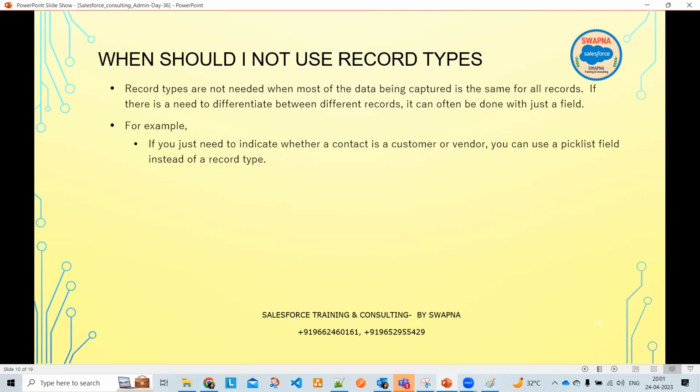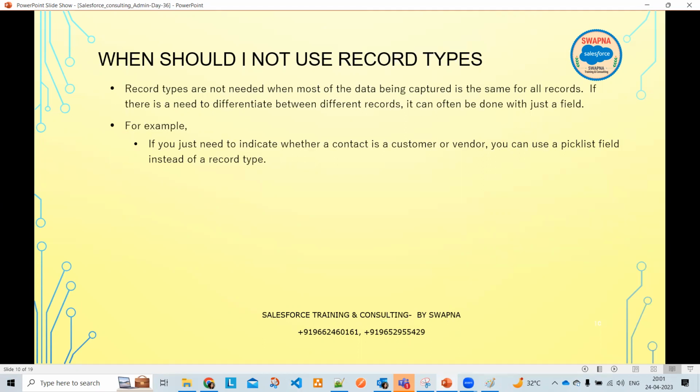Let's take an example: students, junior students, senior students, or maybe lecturers. Students, junior students and senior students data is most of the time the same. So we do not need a separate record type there.